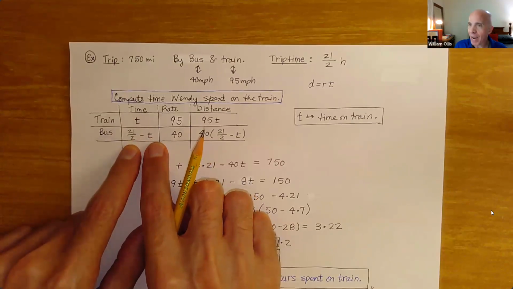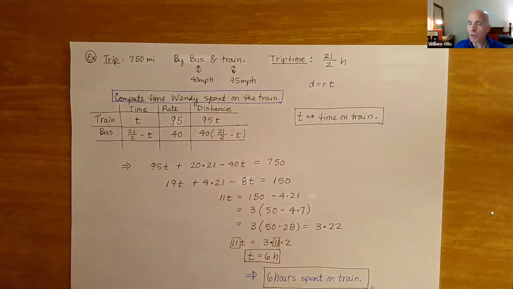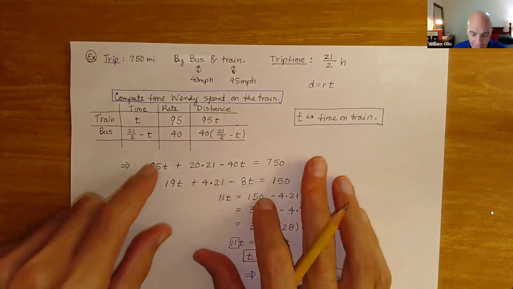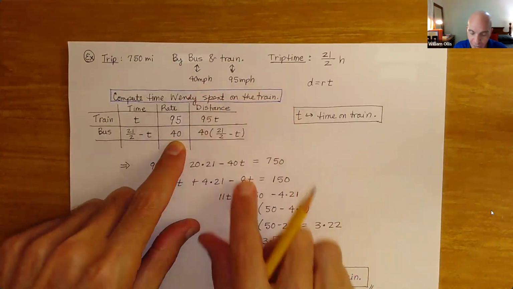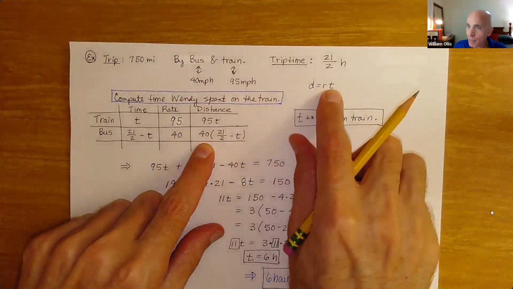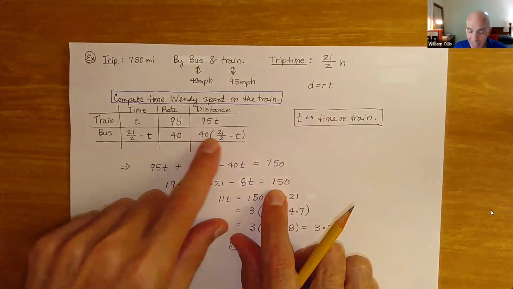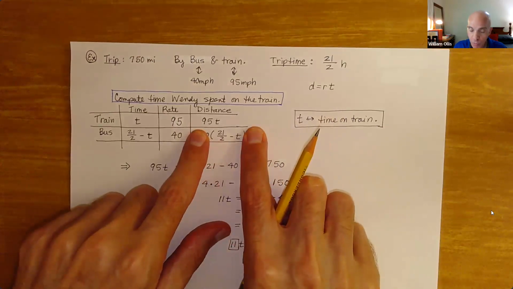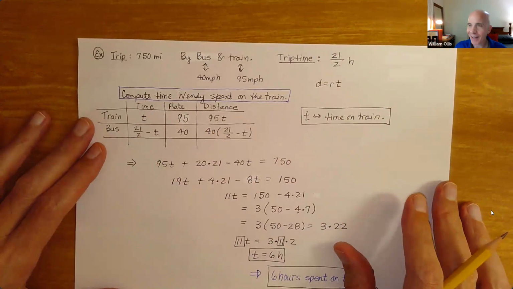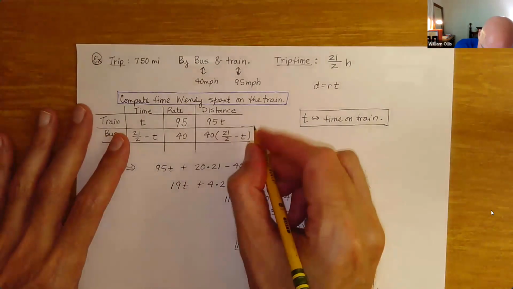So that makes a simple algebraic manifestation there. So again, just remember, if we add the two times, we should get the total time, 2 1/2. So you can always go back and check your algebra. And many times, if there's an error, it's something that simple. And so it's easy to check. And then, of course, the rate is 40 miles per hour. And then, of course, if we use distance equals rate times time, we get 40 times the quantity, 2 1/2 minus T.